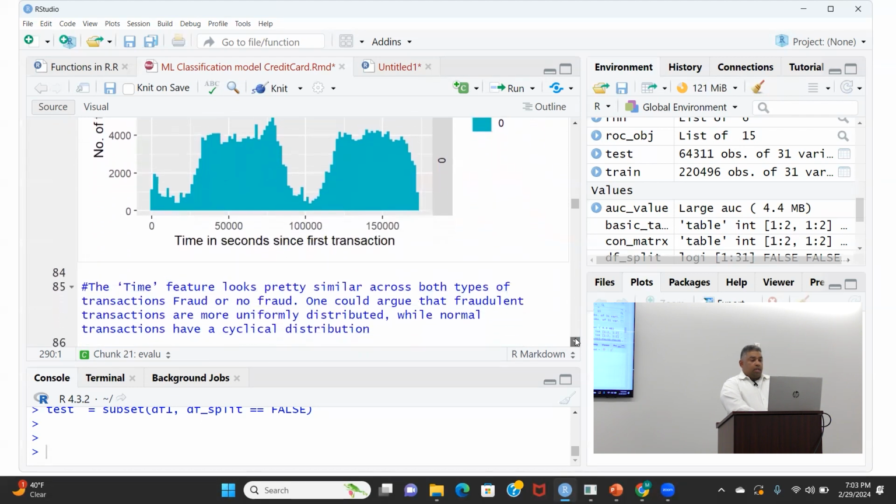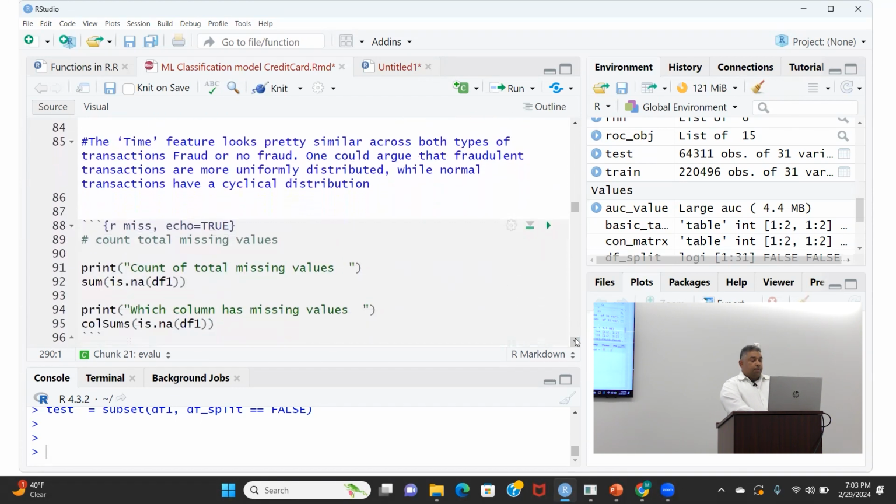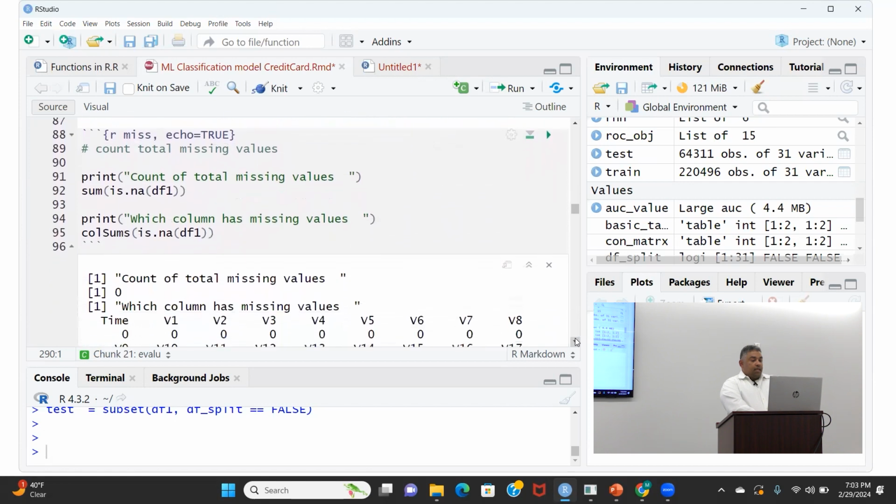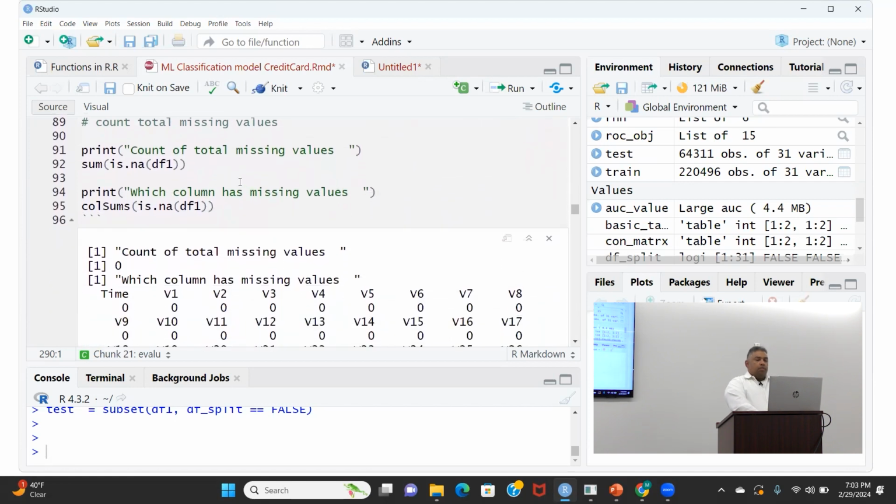So we're just still in the exploratory data analysis part. Here are some really nice snippets of code that can help us count our missing observations. Remember, if we have missing observations in our data set and we try to run it through our model, it's going to cause problems. Either it tanks or it's going to cause us some biased estimates. So we're going to check for that, and we see we don't have anything.